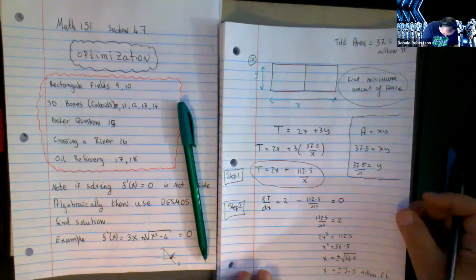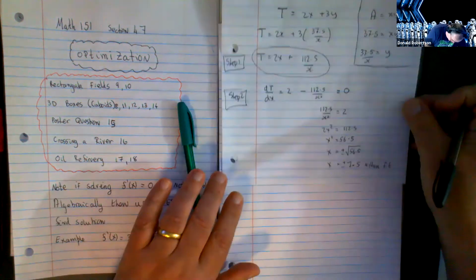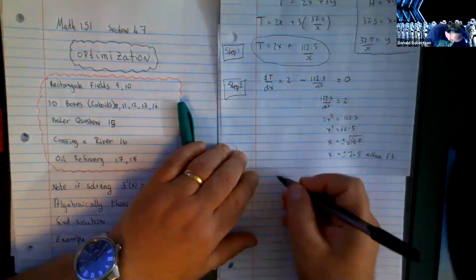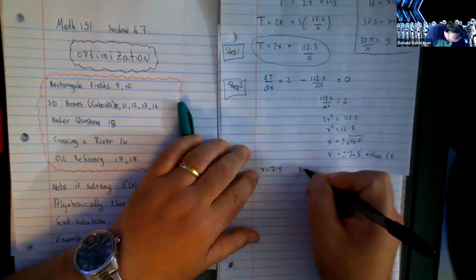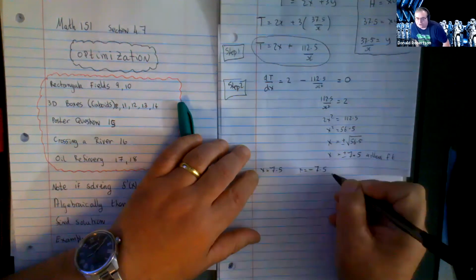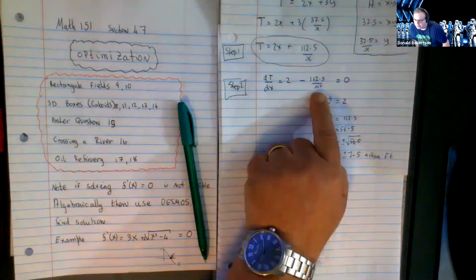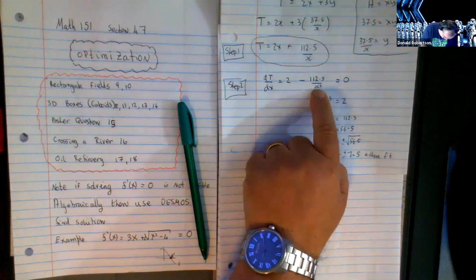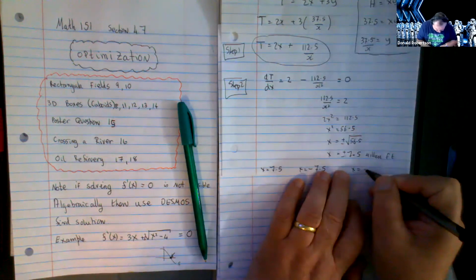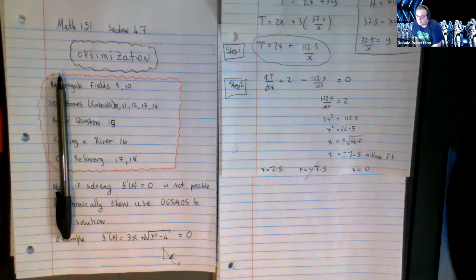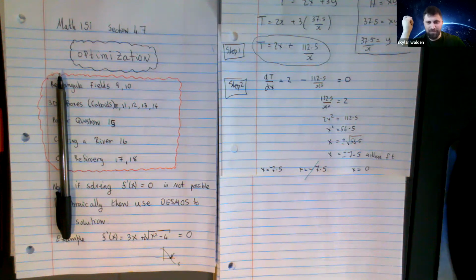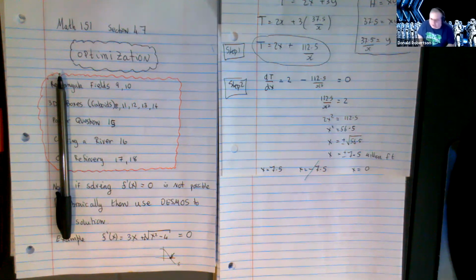There are, in fact, in this question, 3 critical numbers. There's a positive 7.5 million. There is a negative 7.5 million. And isn't there an undefined critical number at 0? Let's see what we can do about that. Why am I going to ignore that one? That can't be the answer. Why can't negative 7.5 be used? Can't have negative fencing. Yeah, that makes sense. Would you agree having no fencing is probably just as bad?